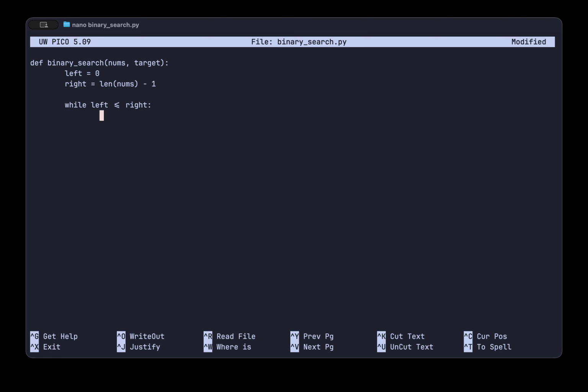We need to, sorry, where was I? Find the middle, right? So remember I said in the beginning, we are just basically cutting that book in half. So mid equals left plus right, and then we divide by 2.